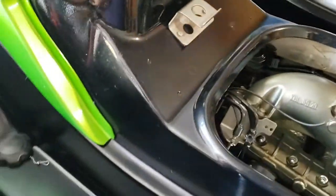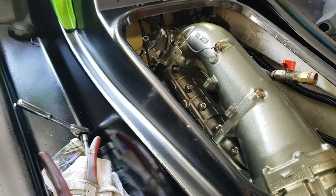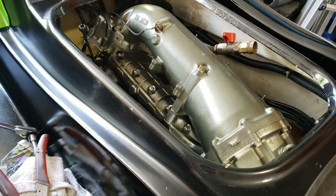The hose is there. So for the first initial start or run break-in period, I need to run some pre-mix 50:1 in the tank. So I'm gonna get that mixed up, get that in the tank, and get this thing primed and ready to go.